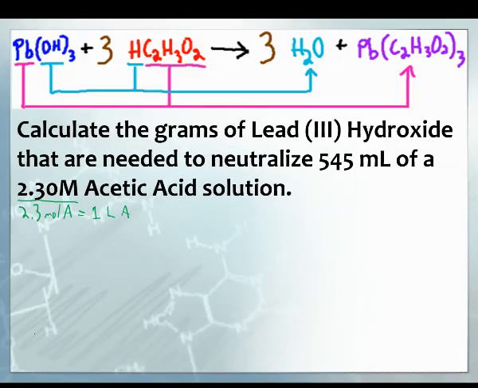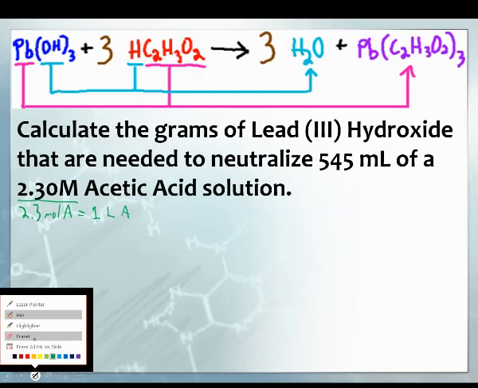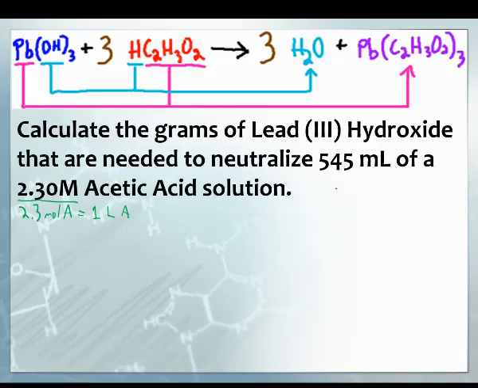Now that means we do not start with that value. Instead, we're going to start with a different value, the other one that's up there, 545 milliliters. So I'm going to start with that, 545 milliliters, and we want to know the grams of the base. So this milliliters is going to be of our acid, which I'm going to mark with an A. The first thing I need to do is a metric step. I need to get this to liters. So I'm going to bring the milliliters down, change that to liters. There is 1,000 milliliters per liter.